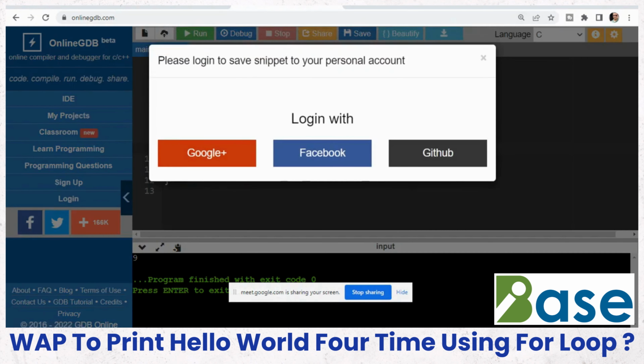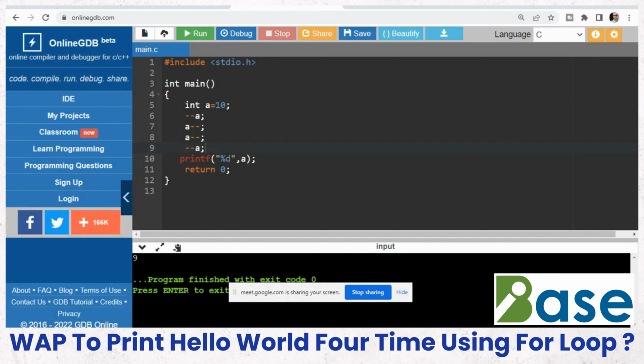Tell me what is the output? What is the output guys? 6. Will it be 6? Yes or no? Yes, sir. So let me check what output we are getting. See, can you print 6? Why? Minus minus, here 9, 8, 7 and 6. It will print 6. Am I clear? Yes, sir. Try to execute. Work out this.